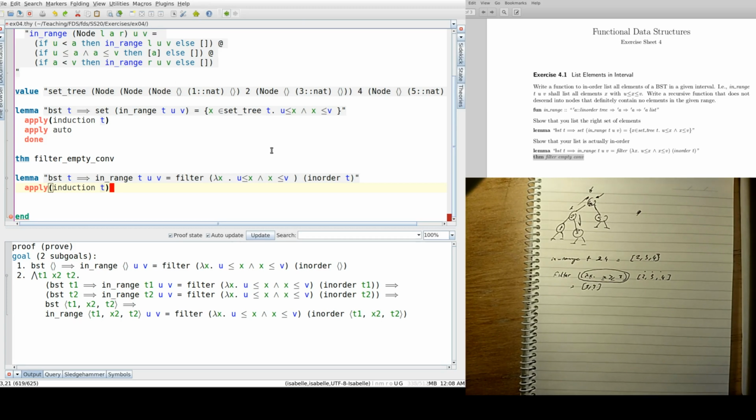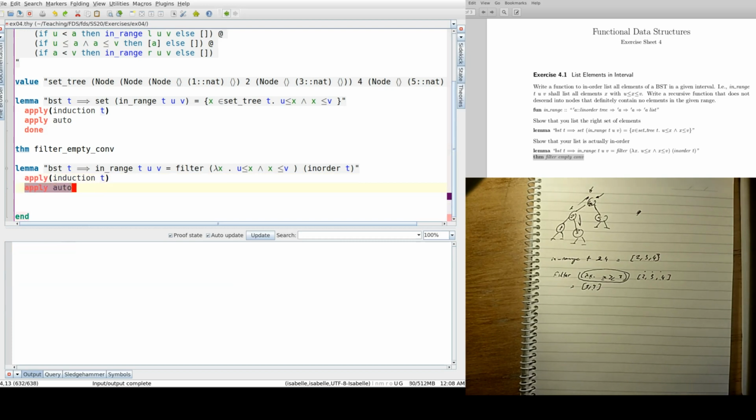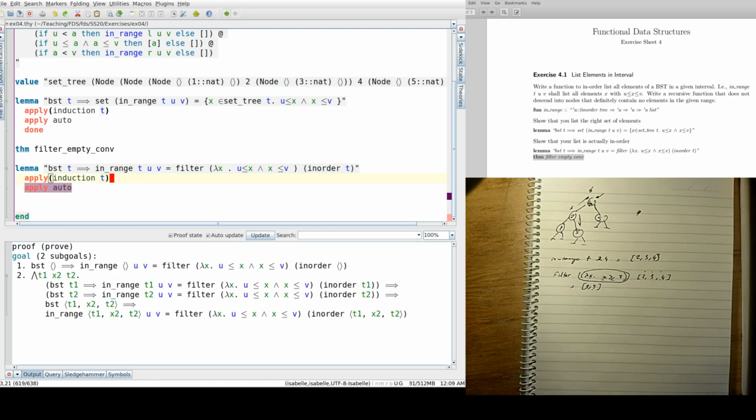So we need some lemmas to simplify this non-termination by auto. Let me just see how it works, if it will terminate at all, and if it doesn't, then we're going to try and get the lemmas directly from here. Firstly, we need to understand the reason for this looping.